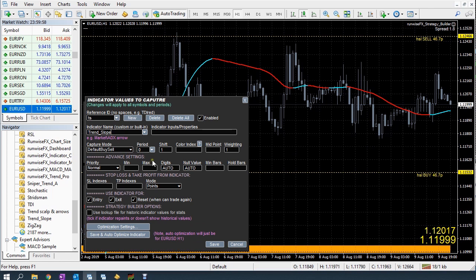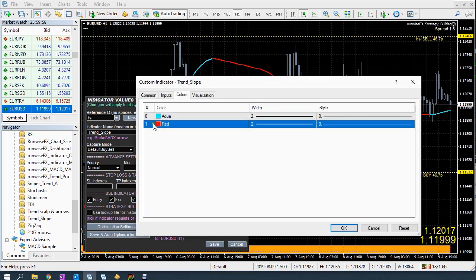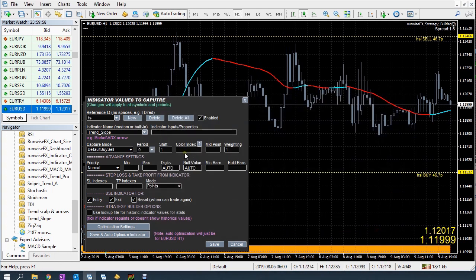And next we're going to need to set this colour index. So this says how we should view the indicator. And if you have a look, we can see that colour index 0 is the blue and colour index 1 is the red, which is for sell. So what it's expecting is the buy one first, which is 0, and then comma, and then the sell one, which is 1. And that's quite common. We do see that a lot. Occasionally it can be the other way around, but usually it's 0,1.